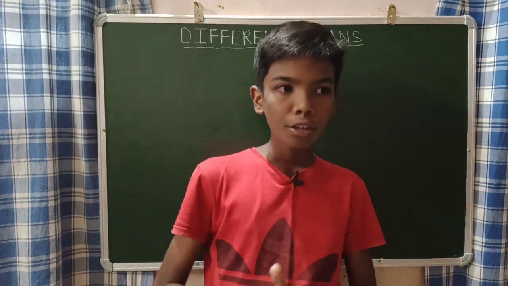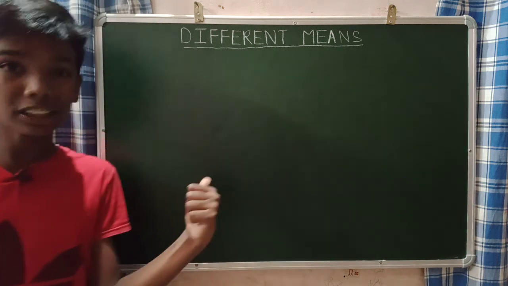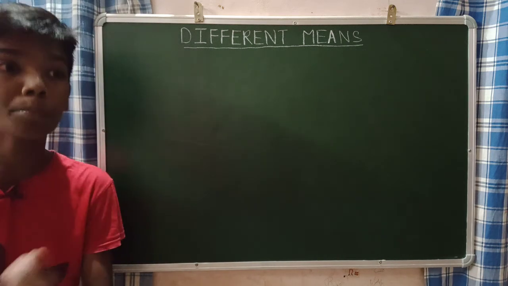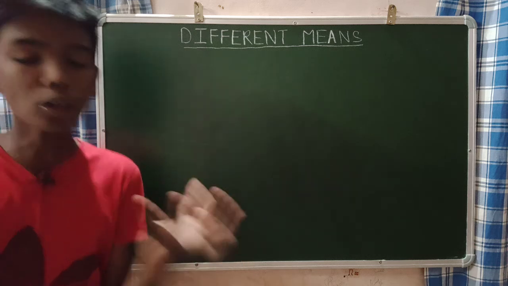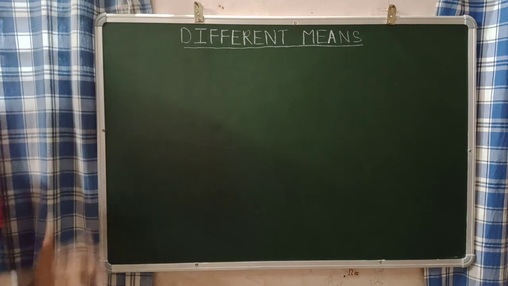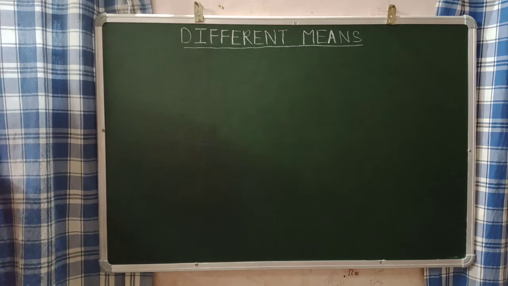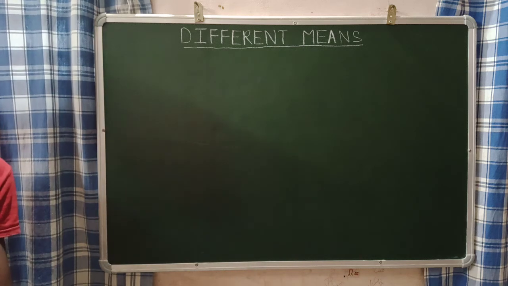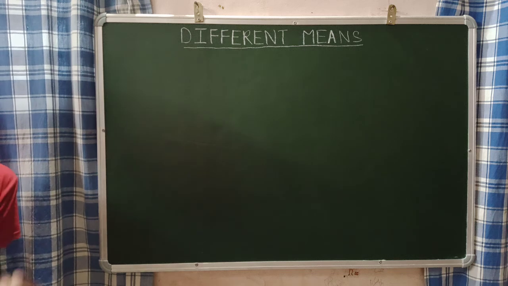So guys, if you understand these different types of means only, you can understand the AM-GM inequality as well as some other parts of sequence and series. Because if you understand the types of mean, like arithmetic mean, geometric mean, harmonic mean, then only you can go upon with your AM-GM inequality and also some other parts of the sequence and series.